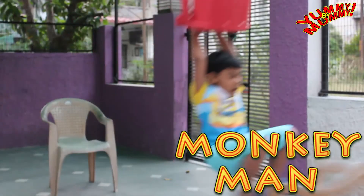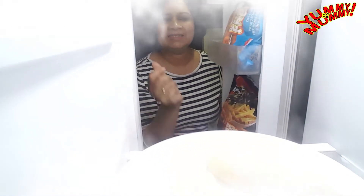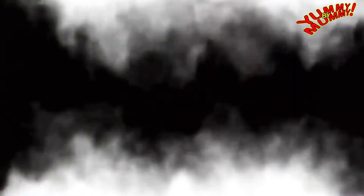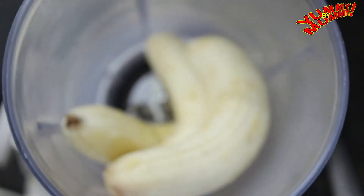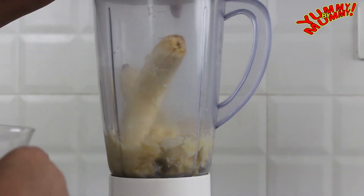The second recipe is the banana ice cream. It is the simplest of all. Take three bananas, peel them, and put them on a plate that can go easily into a freezer. Freeze it for two hours. Let's make our banana ice cream. Take the frozen bananas out and dump them into a mixer or a food processor. Then mix. If you are having problems with big lumps, add some milk and keep mixing it till the paste is smooth.